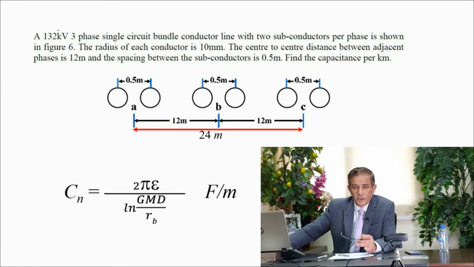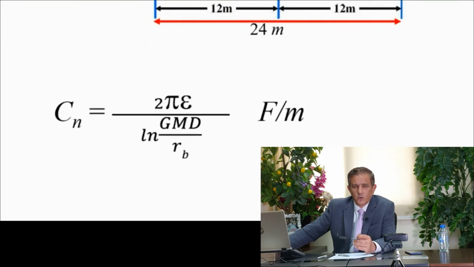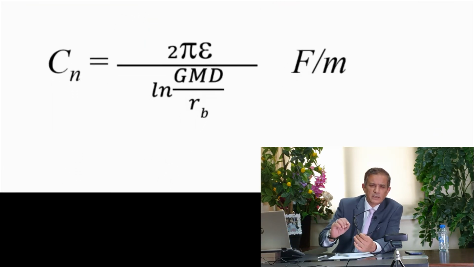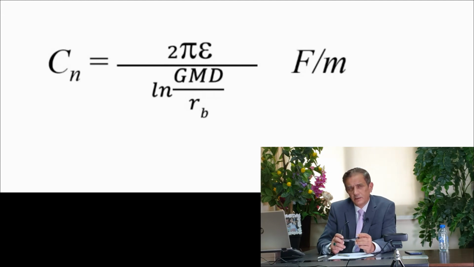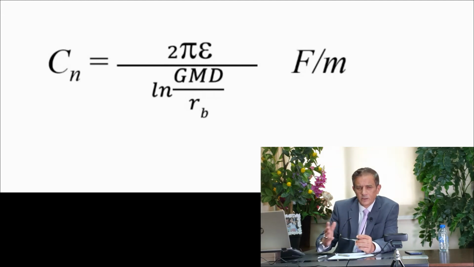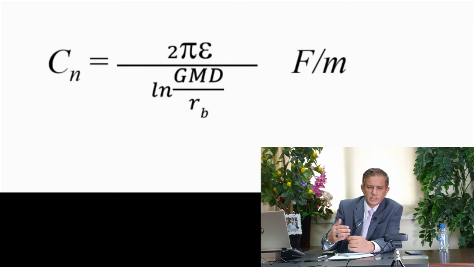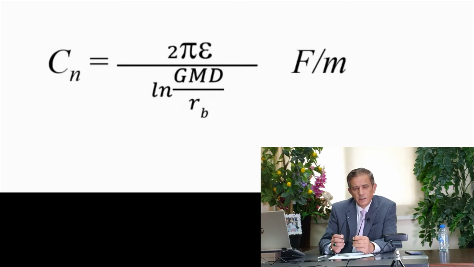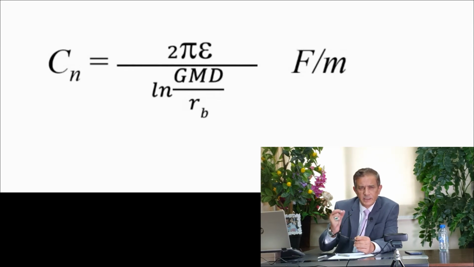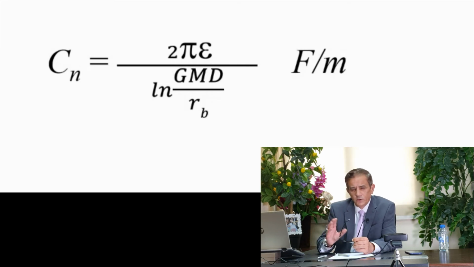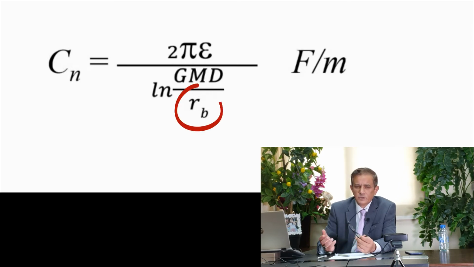C to the neutral is given by this formula. We will be given this one. This is the same thing for the simple line, for the simple single line. In all formulas, in all questions, however the complication is there, the only thing we'll be doing is replacing D and R. Instead of having D and R as simple conductors, we'll be looking for geometrical mean distance and geometrical mean radius. Here RB, same as geometrical mean radius.